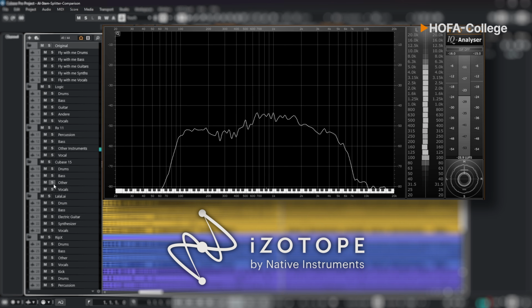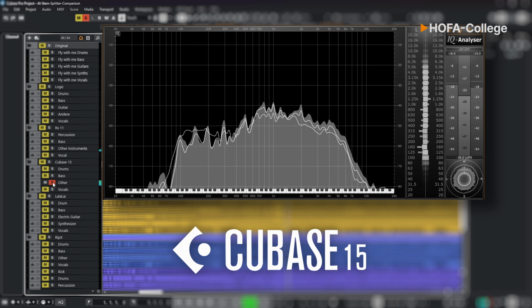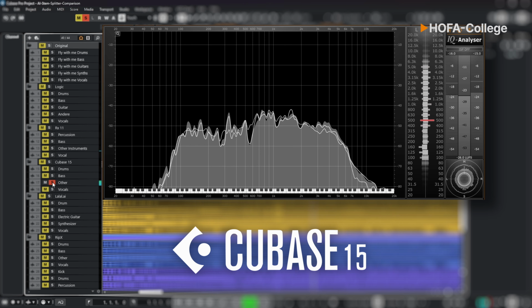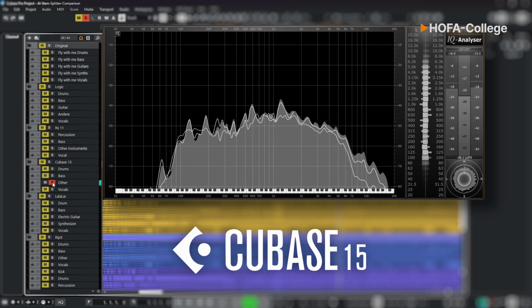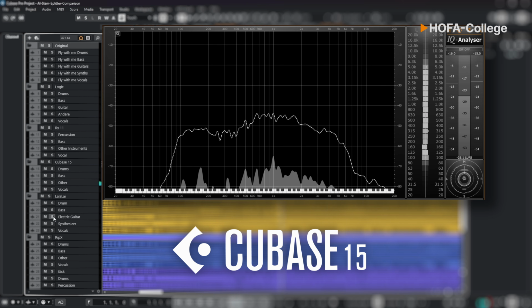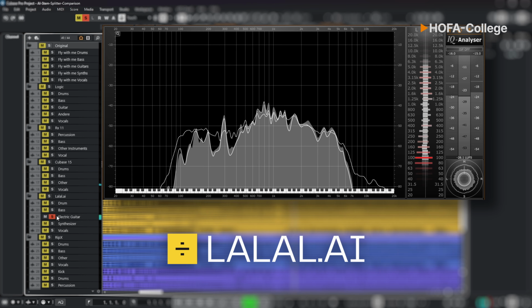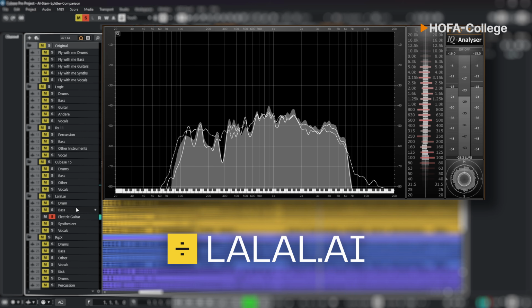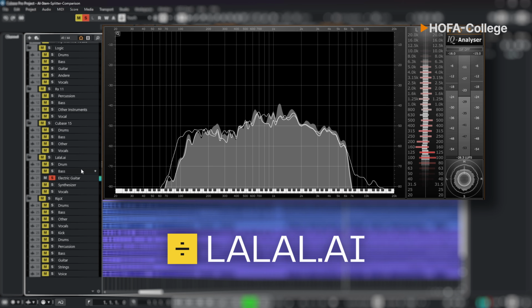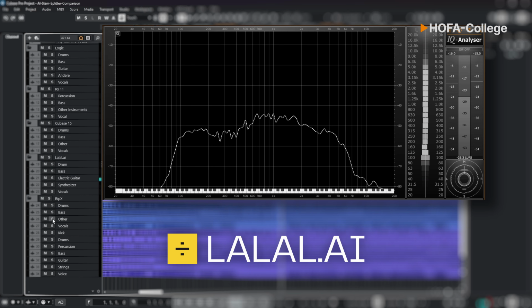We cannot compare directly to RX11 since we have other instruments, meaning synths and guitars. But we definitely have our mids, we have our stereo field, but a very cloudy sound in the top end. The Cubase guitar sound is quite good, and we recognize the synths, but obviously we have bleeding from the drums. LALAL.AI provides us with mids, but again we have some washy sound in the high frequencies.